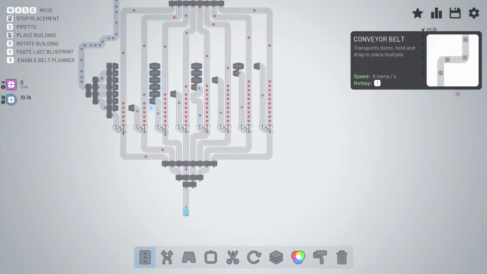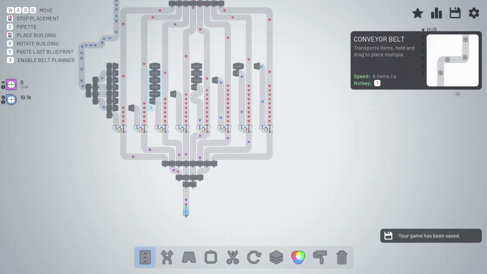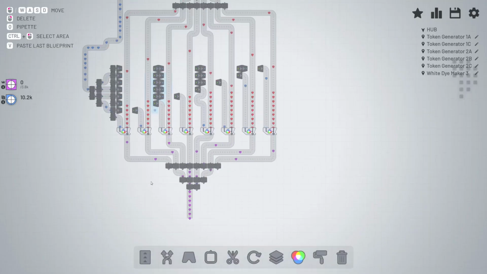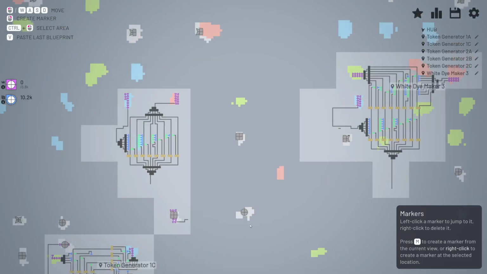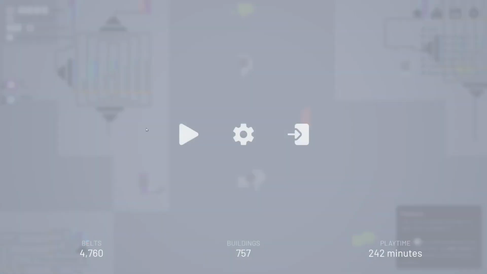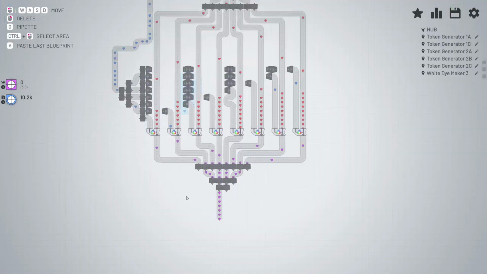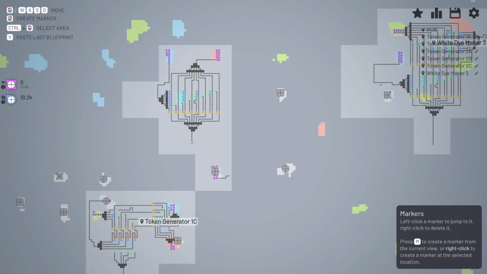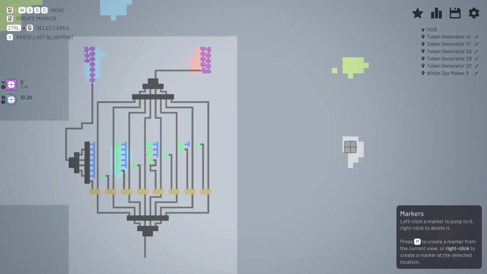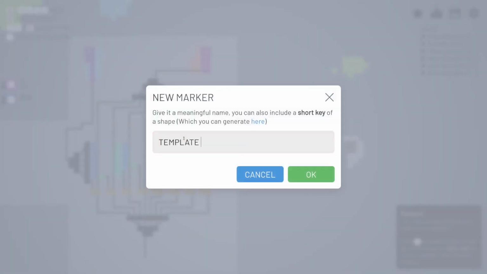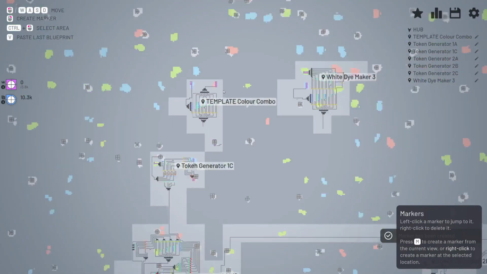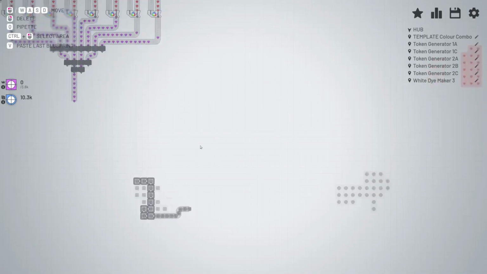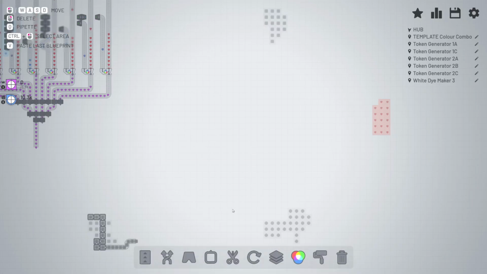Now, of course, it'll take a short time to get up to its full efficiency. These things will never be running at their true full capacity, because the color combiner is at 0.6 per second, and all these are rated for 0.5. And I think I'll template color combo. That's in my template notation. And then I need to make an 8-way painting system.